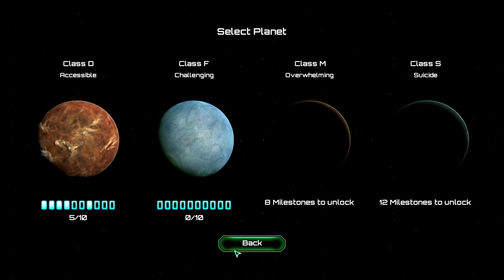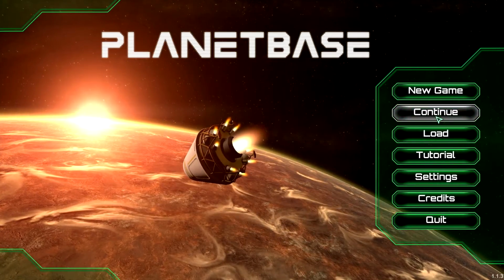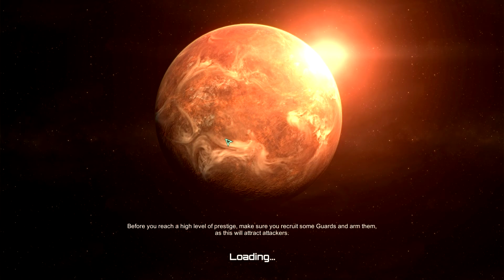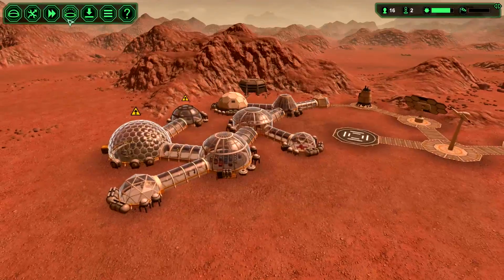So yeah, what we're going to do is I'm going to click back and go to the class D planet that we're on. Now, the base has changed a bit because, like I said, this is the third retake, and the old method of going back and reloading an old save isn't working for some reason. So yeah, this is what the base has turned into.